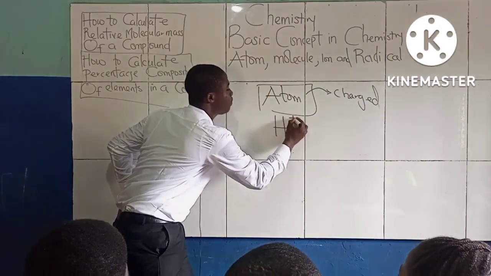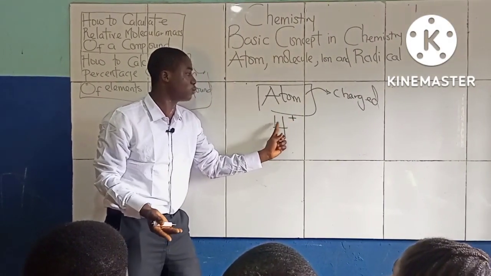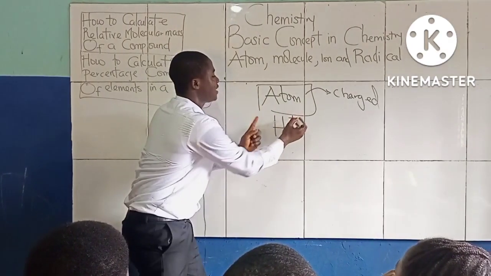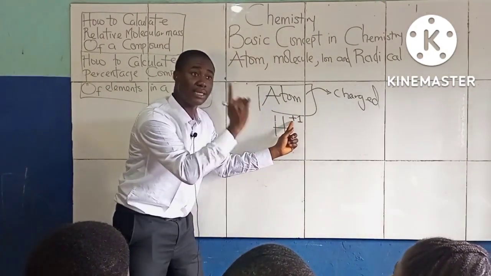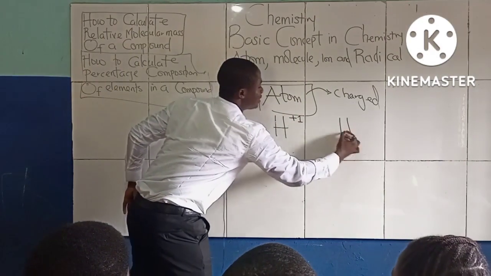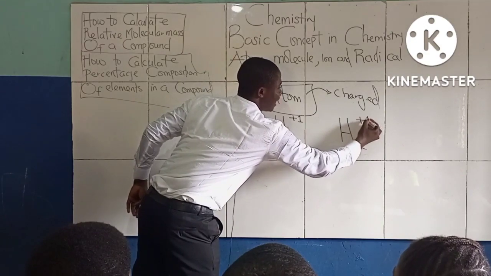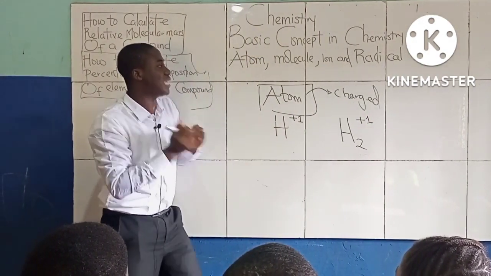So now the point here is this. Let's say we are having H plus, because I said earlier that hydrogen is what? Positive charge. So here it becomes H plus. So let me be specific. This plus is just one. So what charge? Is it not plus one? Yes. So now look at what I said. Let me write this and let me write this. H2 plus one. Now, which do you think will be correct from what we just said?